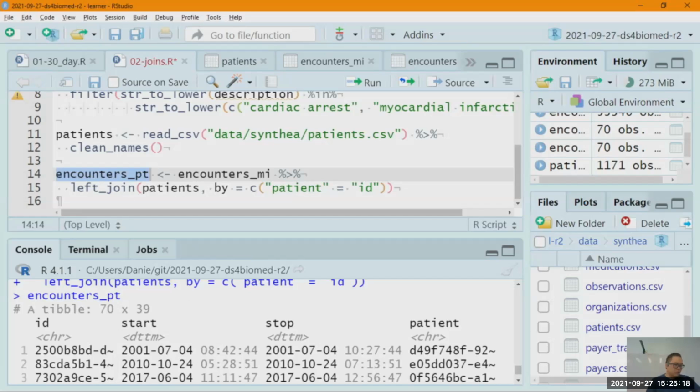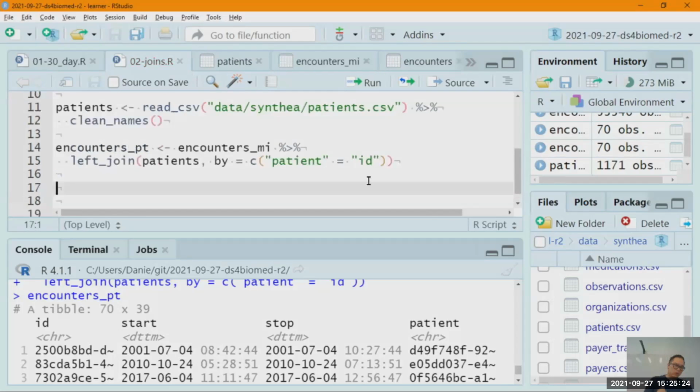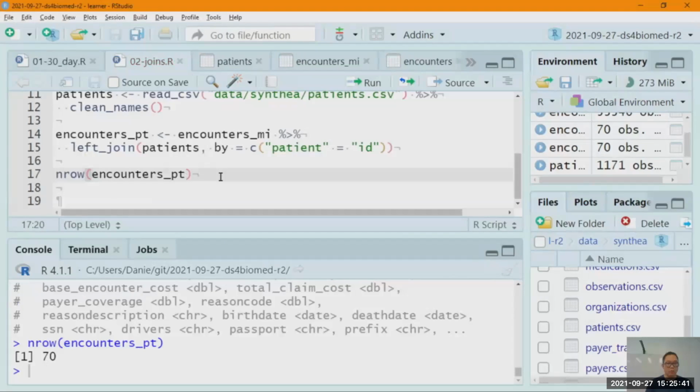One thing you really need to keep track of every time you do a join, and this will hurt you if you don't, is the function called nrow, for number of rows. Every time you do a join, run this command to give you the number of rows.